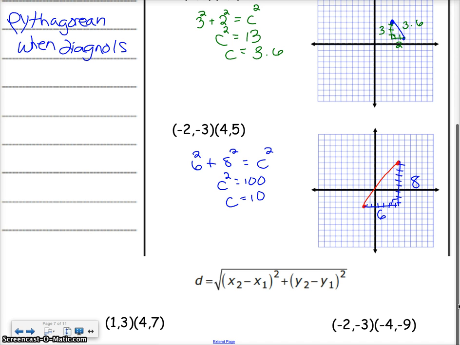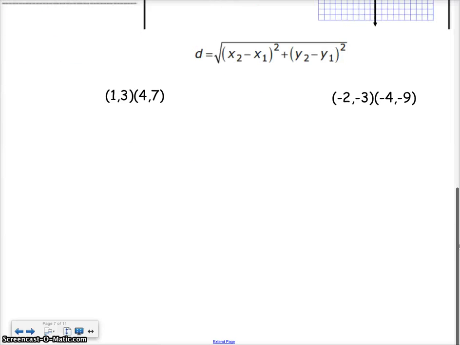Okay, the next application here: you can always use and connect Pythagorean's theorem to a coordinate plane. Meaning if you're given 2 points, you can plot the points on a coordinate plane, connect them, and create a right triangle. But you don't have to. If you're just given points, like down here, and I say what's the distance between these points, you can use this very fancy looking formula.